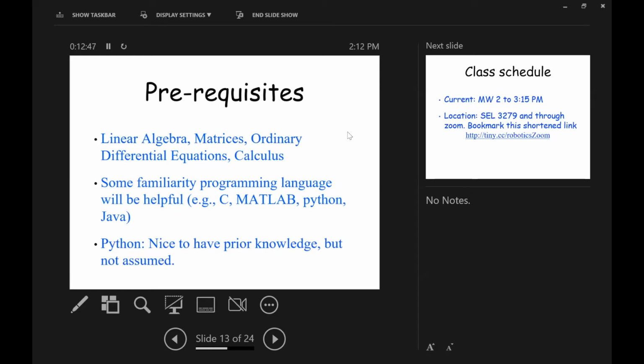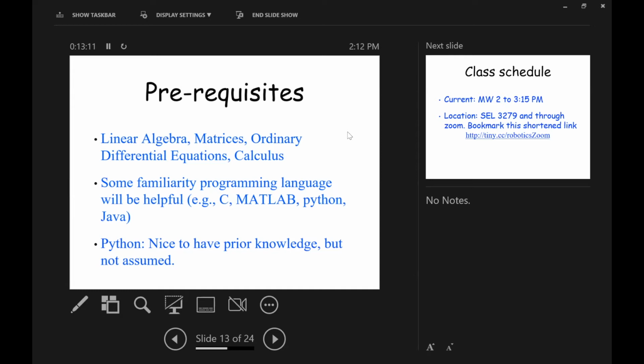The syllabus, I think, says some prereqs, but I think that if you know linear algebra and ODEs, ordinary differential equations, you should be fine. And I don't think anybody here does not know these things, but I just put them there. It's good to know some programming language, just to think of how to write a program, but I'm not mandating that you should know it. I understand that some of you have done that in the past and have forgotten how to program. That's okay. We'll teach you from scratch.